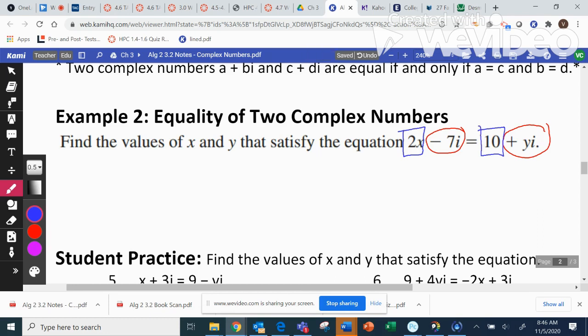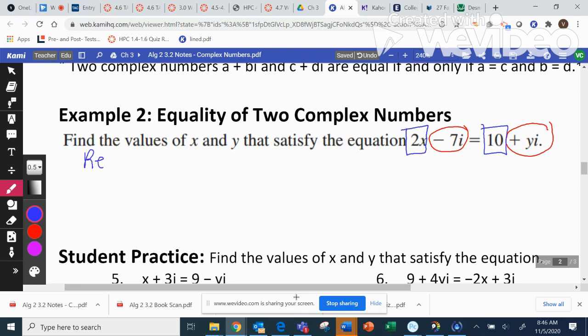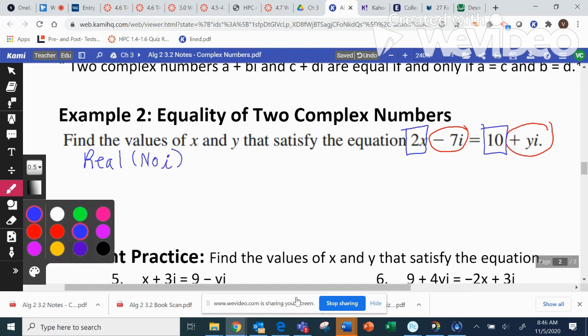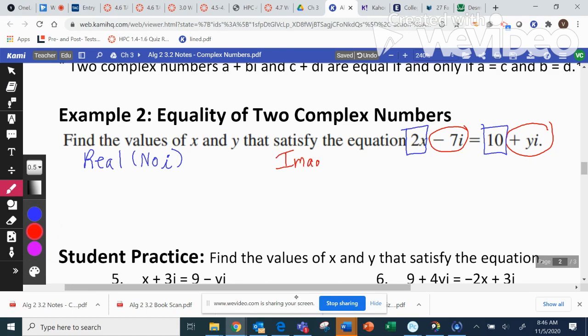I'm going to make two categories. I'm going to have real, and in parentheses, I'm going to put no i. And then I'm going to have a category, imaginary, and in parentheses, i. Now there's this crazy funny symbol. I'm sure you've never seen it before, right? In between these two sides. What does that crazy symbol mean? Come on, I'm asking silly questions here.